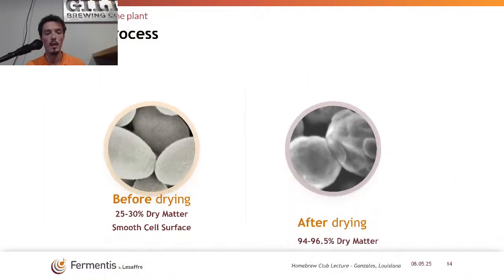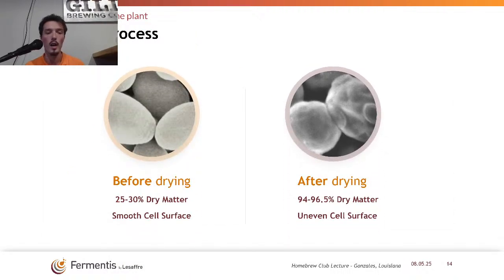So what you see here is that before drying, you have between 25 to 30% of dry matter, and after drying, you have around 95% of dry matter. Explaining why the best thing for you to do to keep the yeast is to put it in the fridge. I know that some people want to put it in the freezer, but it's not useful because you don't have any water anymore, so you don't freeze anything. So that's for the production process.